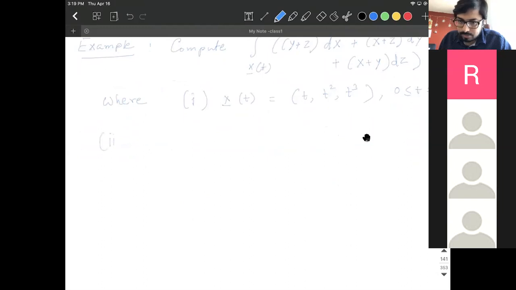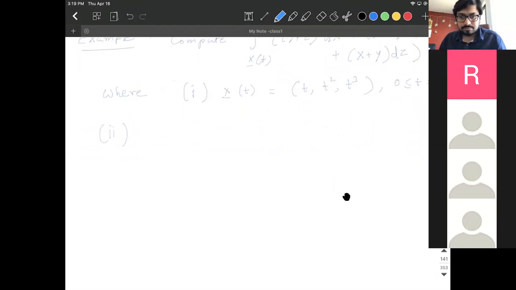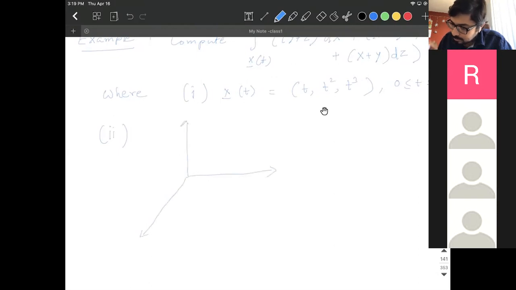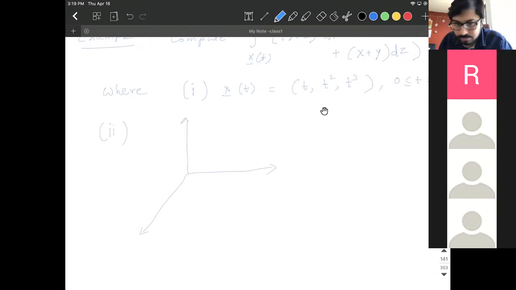And number two, I will have to draw a picture. So now we are in VC4. If you go to VC4, we are now at the end of page 3. So we have this 3-dimensional cube. We have the cube in the following way. So we have L1, then L2, and then L3.